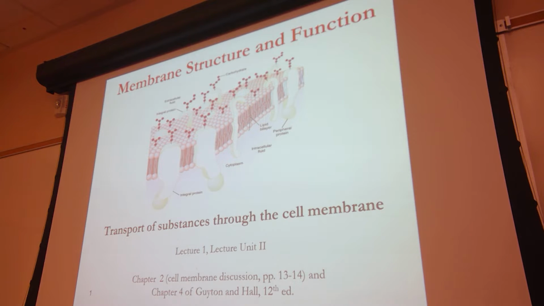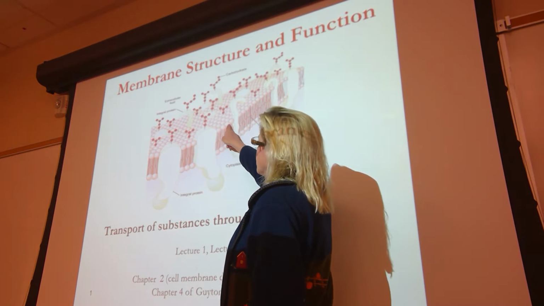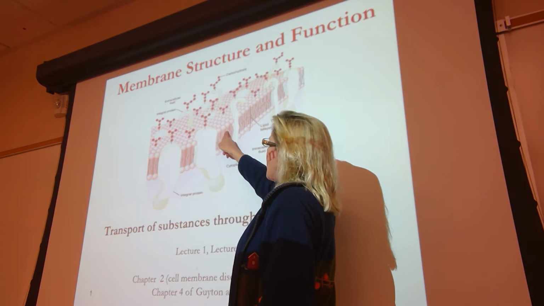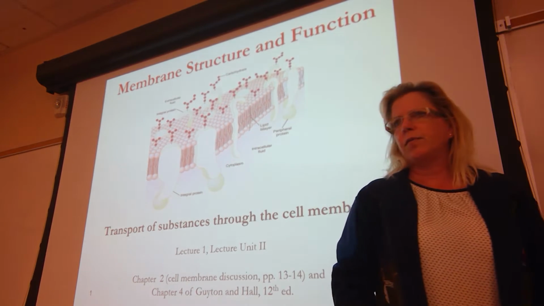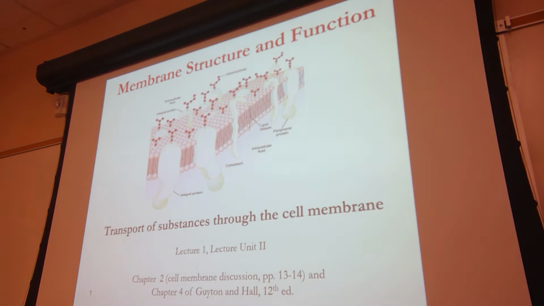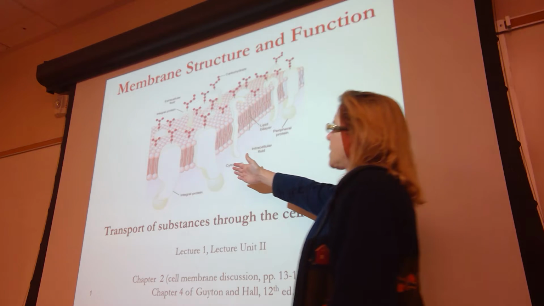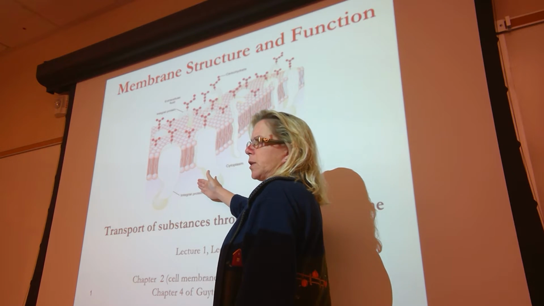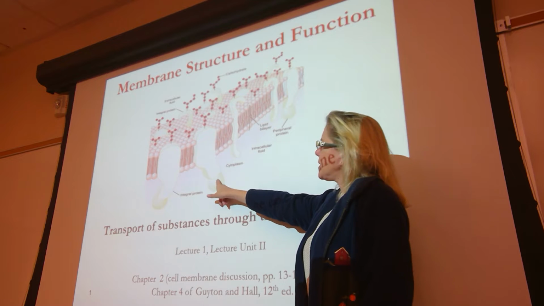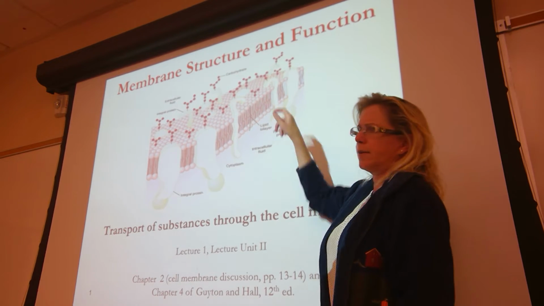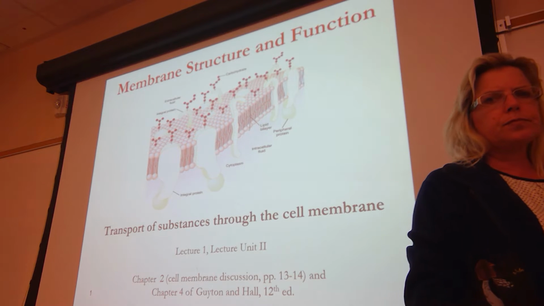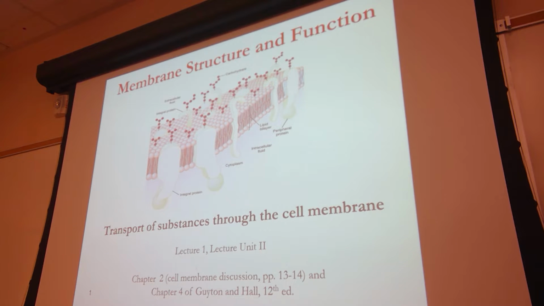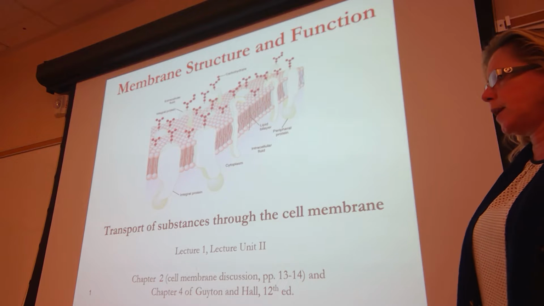Up on the screen, you're seeing a phospholipid bilayer. You know that the phospholipids have a phosphate head, which is water-loving, and hydrophobic tails. This is not the first time you've heard of this, but we're going to go over the chemistry of those phospholipids today again. Embedded in the cell membrane, we can see proteins that span the entire membrane. Those are called integral. Or you can see proteins that are only found on one side of the cell membrane. Those are called peripheral.